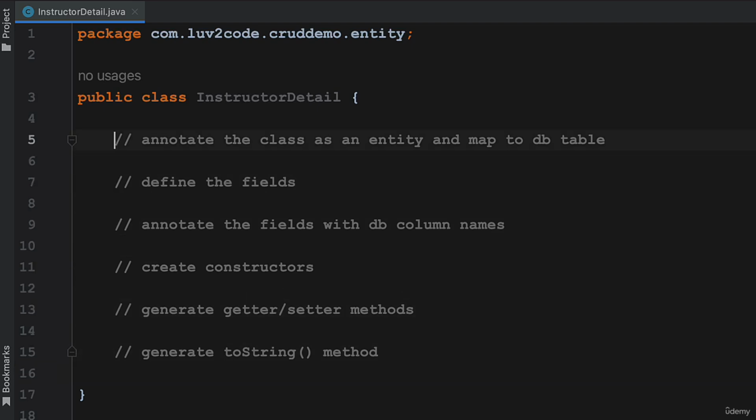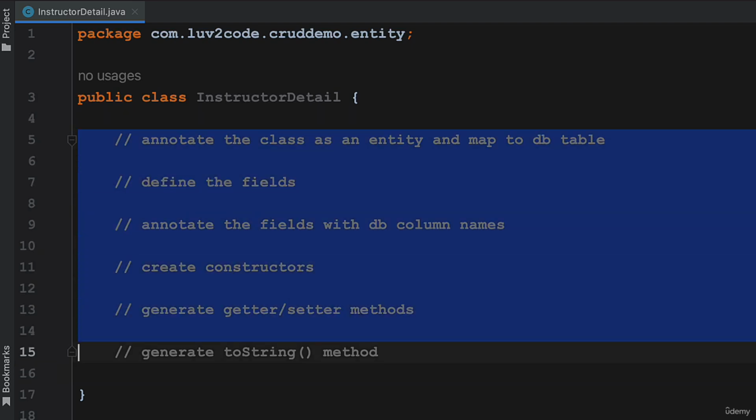I'm going to need to annotate the class as an entity and map it to a database table. I'll need to define the fields, then annotate those fields with database column names. I'll also need to create the constructors, generate getters and setters, and finally generate a toString method, just to help me out with printing or displaying this InstructorDetail object. And that's my basic game plan for this class.